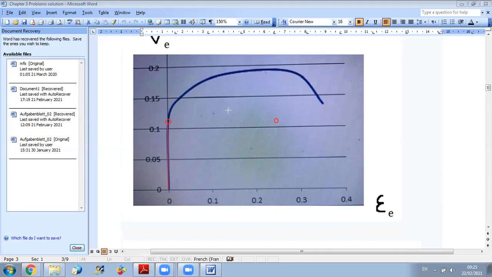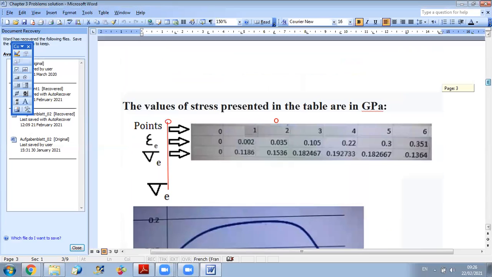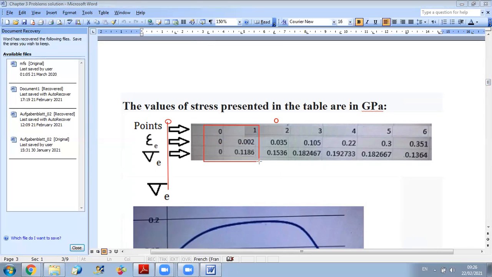So all I have to do in this case is to find the value of sigma at this point and the value of epsilon at this point. It's already done because I have calculated the values for epsilon and sigma at all points. For this particular point, since these 2 points are in the elastic region, and I can make sure they are in the elastic region because sigma at this point is smaller than sigma yield, this means that I didn't reach the yield point yet, okay?